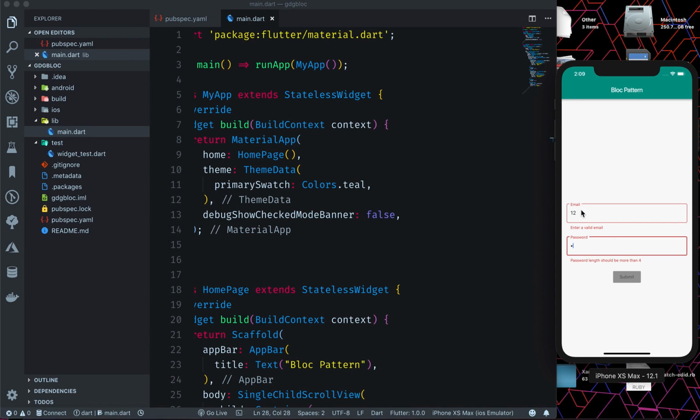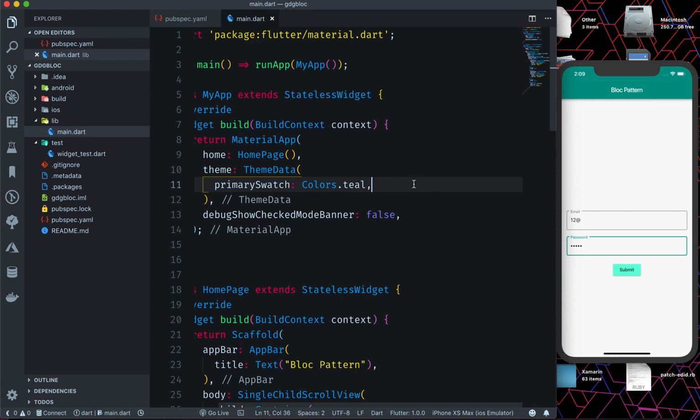For the time being, our criteria for the email to be valid is that it should have an @ symbol. Let's say if I enter the @ symbol, that means this is a right email, but it is not really right. Just for understanding, let's say that if there is an @ symbol, then it is a correct email. And for the password, we have to enter more than 4 characters, and then you can see this submit button will be enabled. So this is what we want to achieve in this particular app. Let me show you what we have right now.